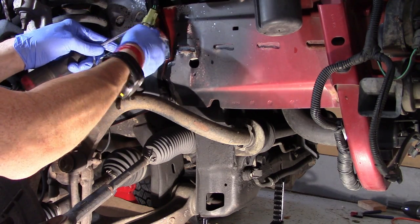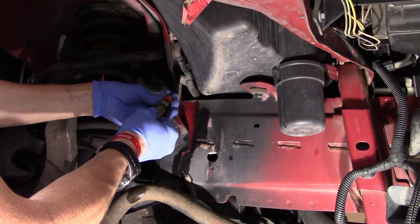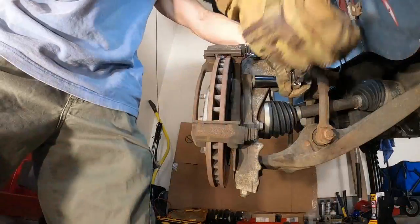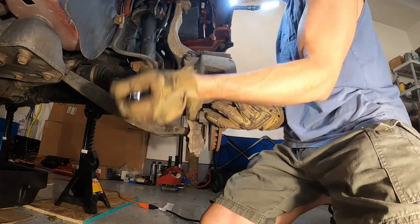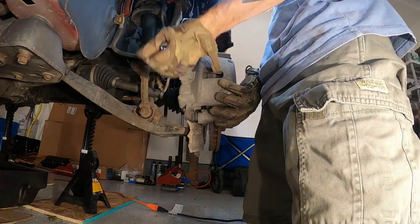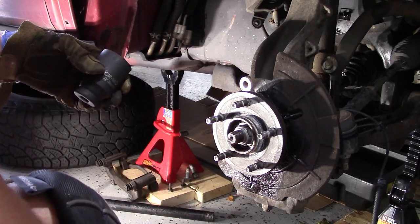Just don't want to come out, do you? Come on, bad boy, you can come out. Getting these pieces separated was way more difficult than it needed to be. So these two pieces right here, I don't know, since 2006 they've been stuck together. So you definitely need a 36 millimeter, which you got to plan for, buy this ahead of time.